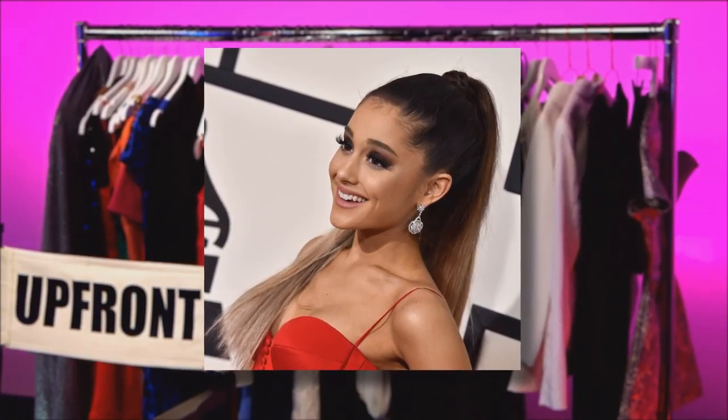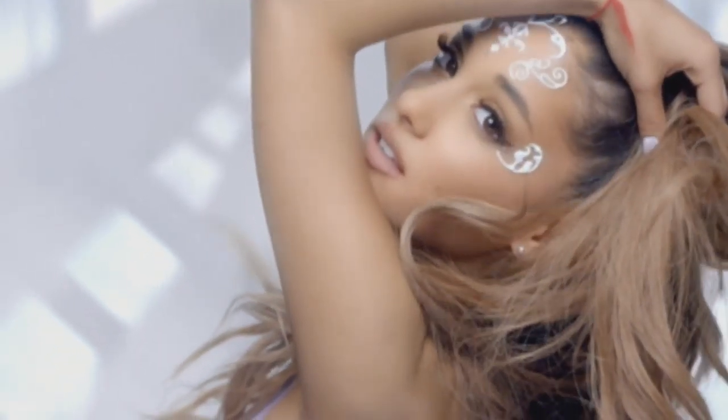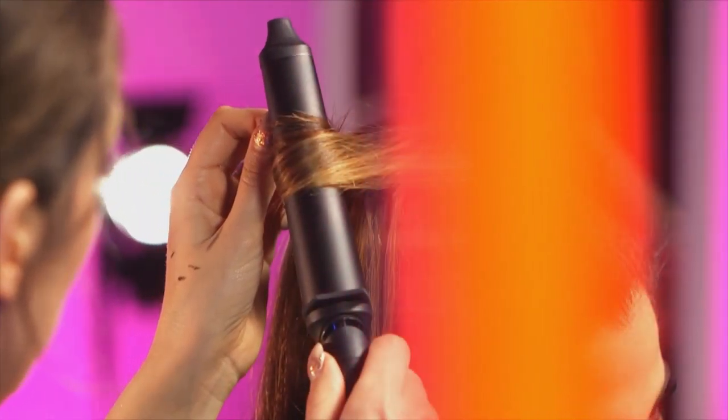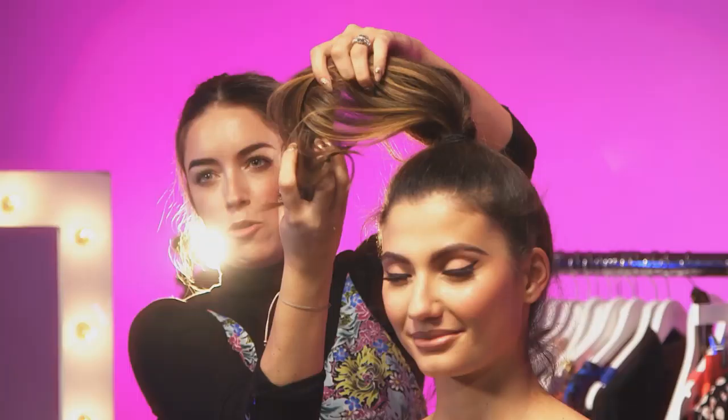Ariana either works a poker straight pony or something with a lot more bounce and movement. We're going to have some fun and work with the latter today. So we're going to tong the end of the hair, making sure to keep the curls fairly loose. So we can see here that we've got the bounce. So now what we're going to do is comb through with our fingers. What it's doing is just giving you that extra movement at the bottom there.